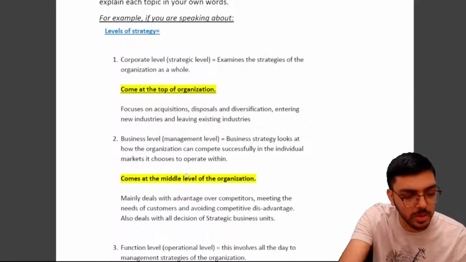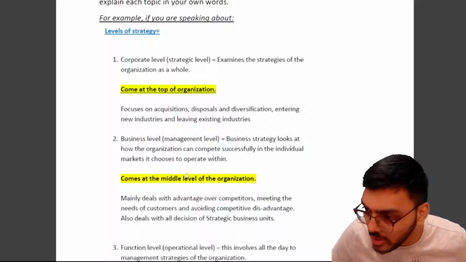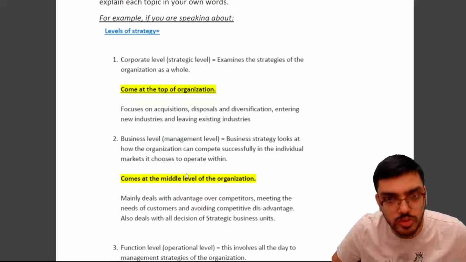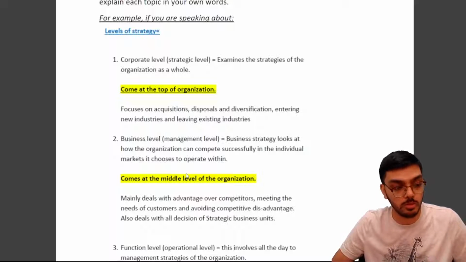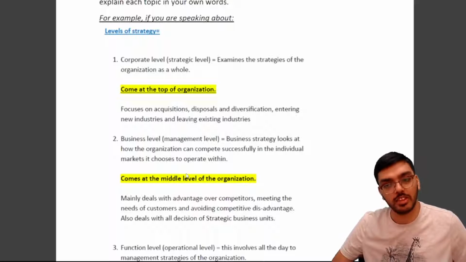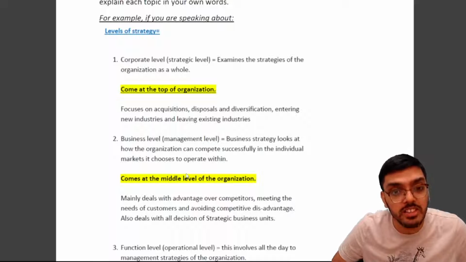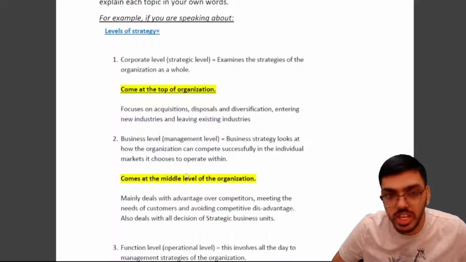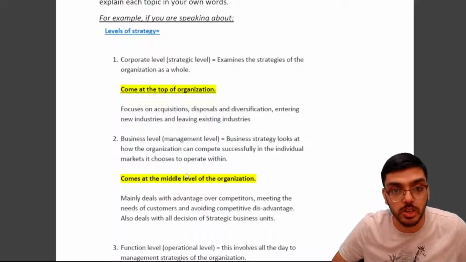Now the question that we often get is, how should I revise? Do I have to learn everything? Do I have to learn all the definitions? Do I have to learn every single thing that's there in terms of knowing all the words, knowing all the definitions? Should I know that? My answer is no. And why? Because this is a case study exam. It's not a theory exam where you blurt out everything that is there in your knowledge about a particular topic.